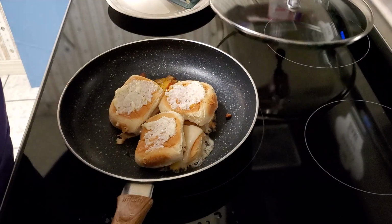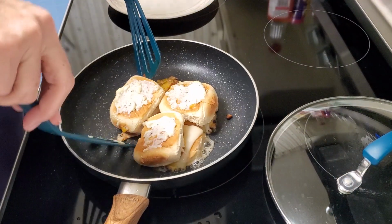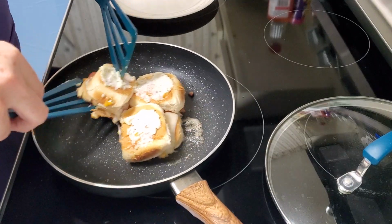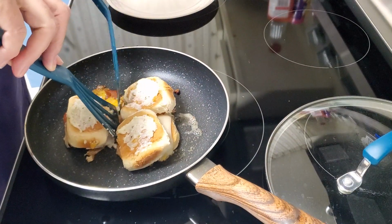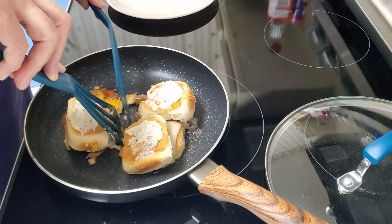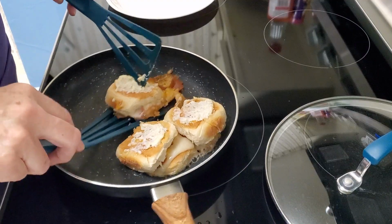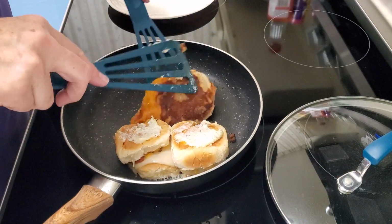Okie dokie, I'm going to flip this over. Use both of my spatulas. Oh, they kind of melted together. Nice. Just cut them apart a little bit. There we go. Flip this over. Oh, look at that.